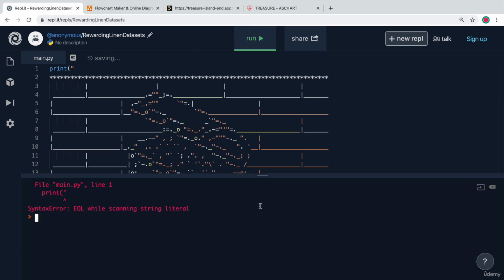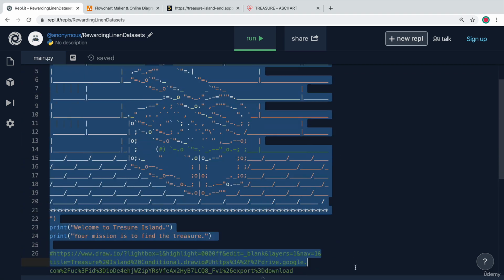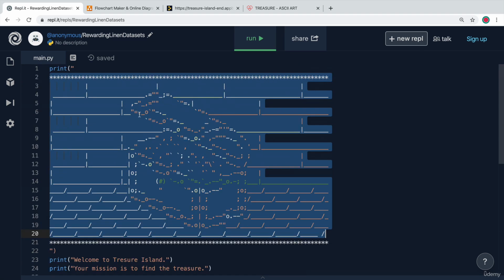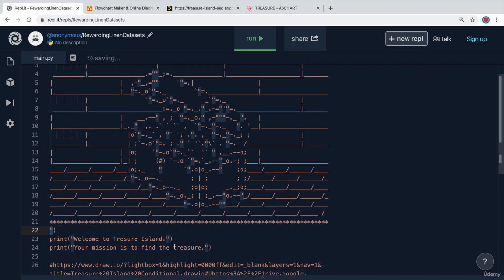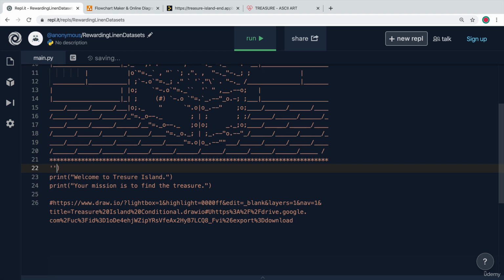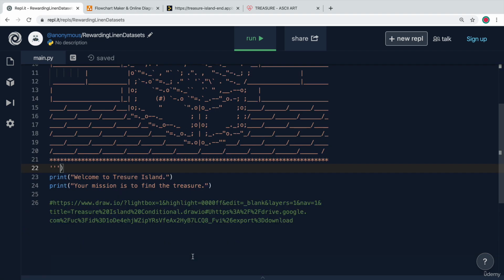It gets quite confused because it thinks that this is where the line ends, but in fact I wanted to print all of this out. So to do that, instead of using a double quote, I use 3 single quotes, and at the very bottom I tell it, well, this is the end of my multi-block string by using 3 single quotes as well.